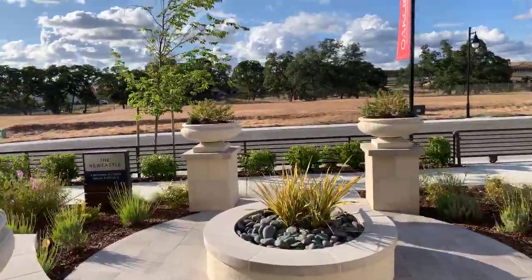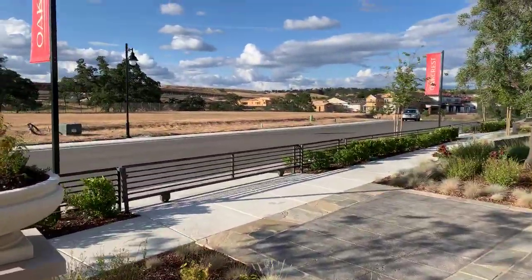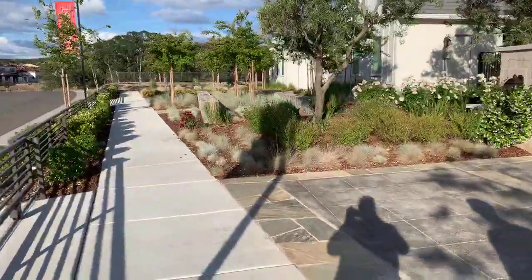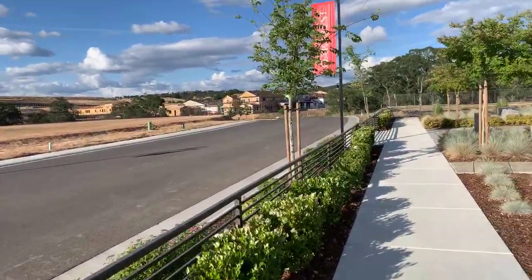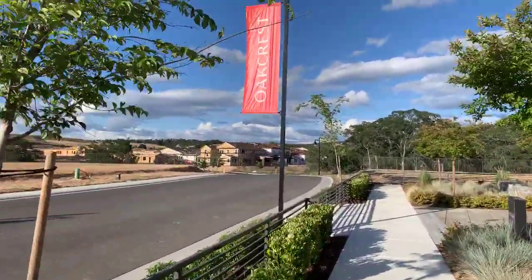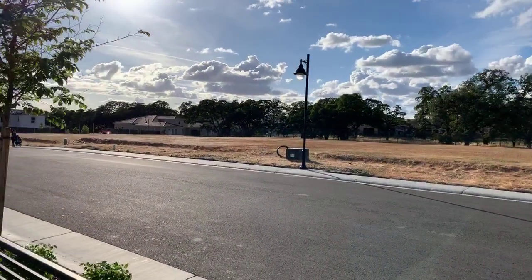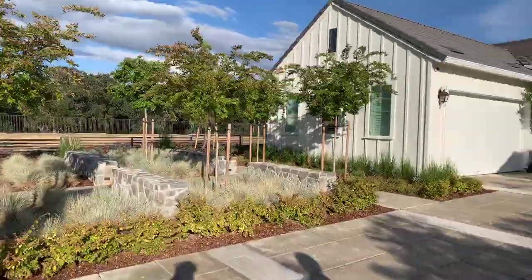We're walking out here — here are some future sites that haven't been built on yet. How many actual lots do you have? We have a total of 130. This is a purely gated community with two entries. Right outside the gates there's a city park, so it's nice to have that close by and convenient. Lots of open space here, and that's what people really enjoy. These homes are not all side by side — they're really separated by these mature oak trees. It's a place that's just peaceful and quiet.